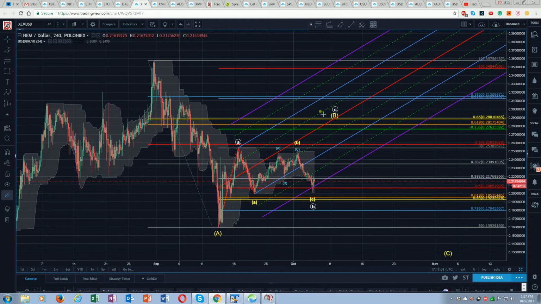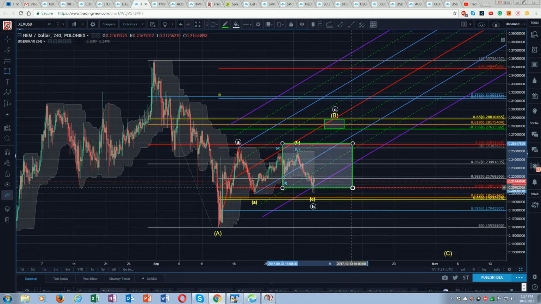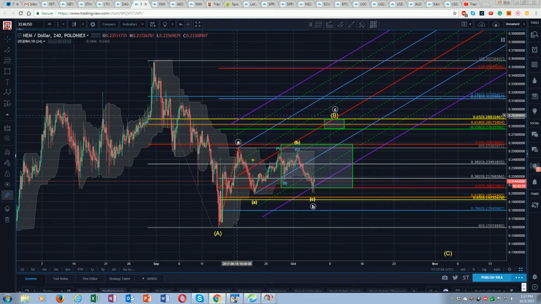So here's a cluster that we talk about. All right, we've got the 618 of the entire move down retraced. We've got the median line, and we've got a negative 23 as a target off of this 50 from swing low to high. So really, if you look at this, all that's happening here is we're stuck between two 50s. You see it? That's the battle for the trend. That's why you're getting all of this lack of direction. Just correction followed by correction followed by correction.